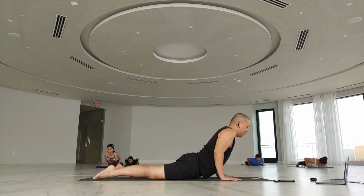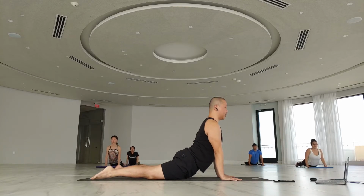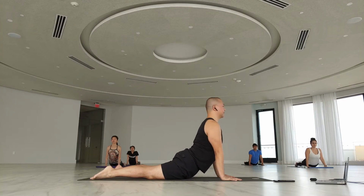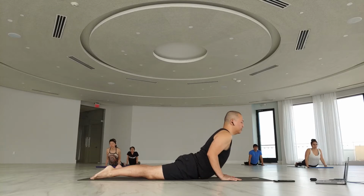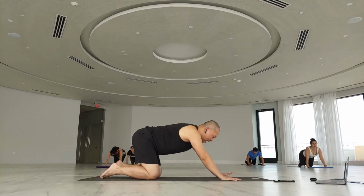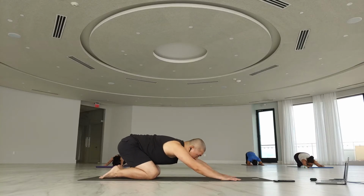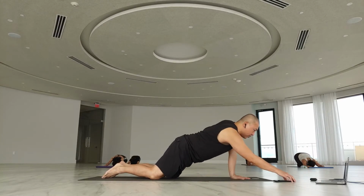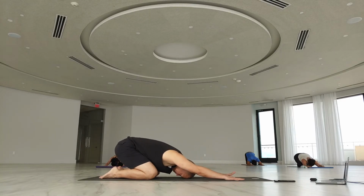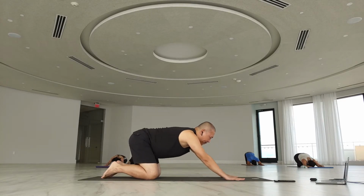Inhale, lift up even higher. If you have full extension of your arms, take it. If that's too deep, keeping your elbows bent is fine. And bend the elbows all the way down. Child's pose. Seat toward the heels and folding forward, stretching your lower back. So coming from a back bend into a forward bend. Rise back up, down dog.